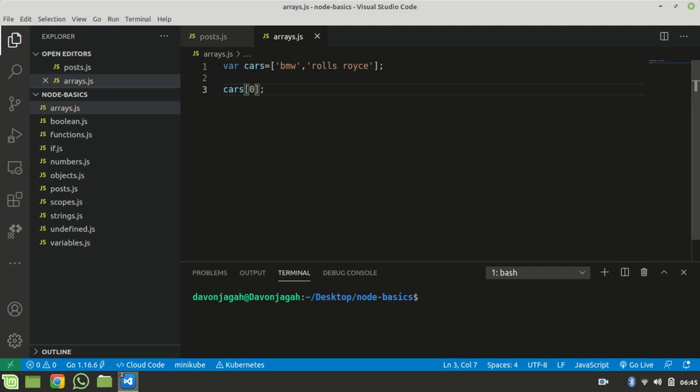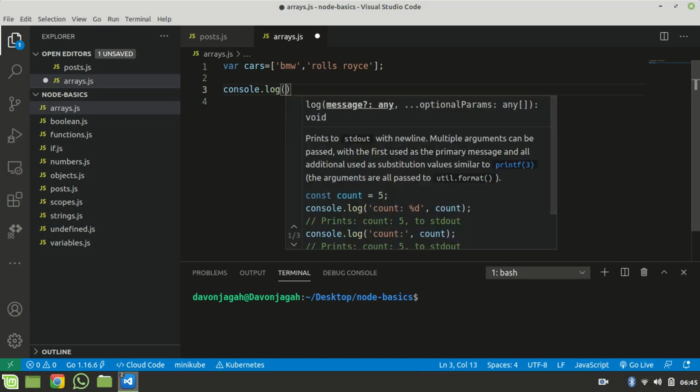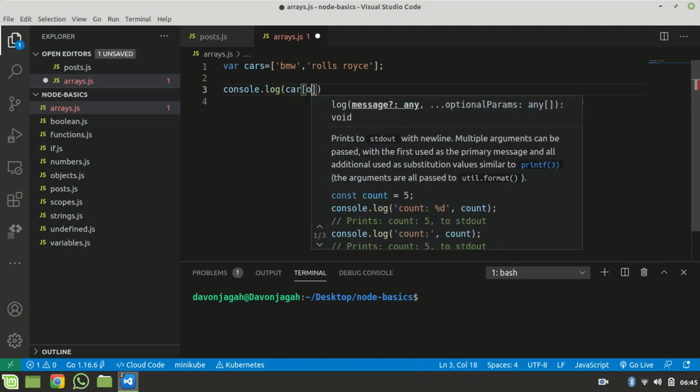So let's go ahead and just print this out to the screen. Let's console.log cars 0 to the screen.